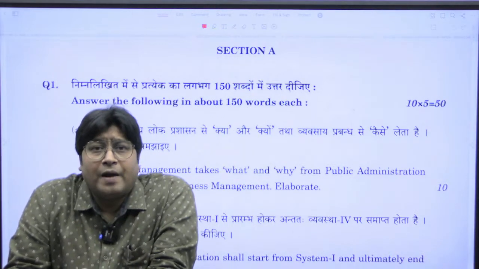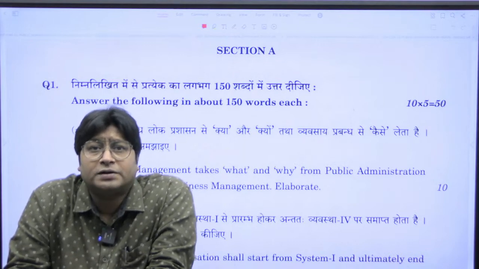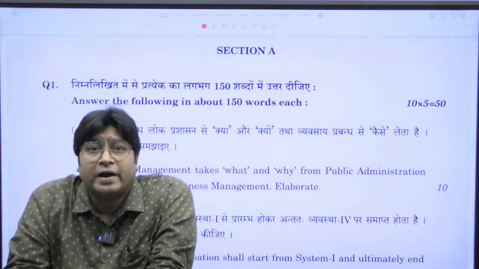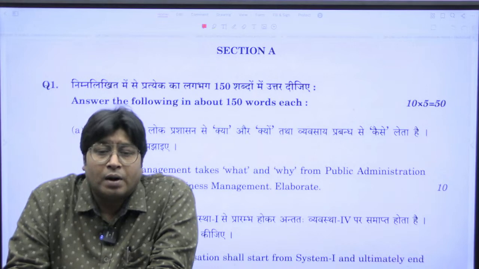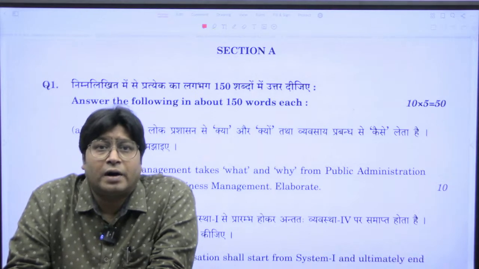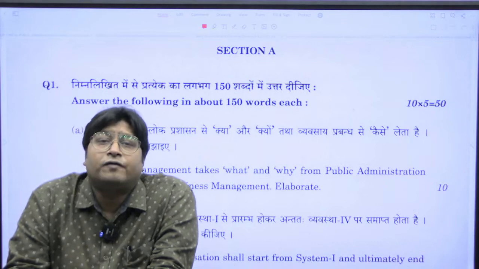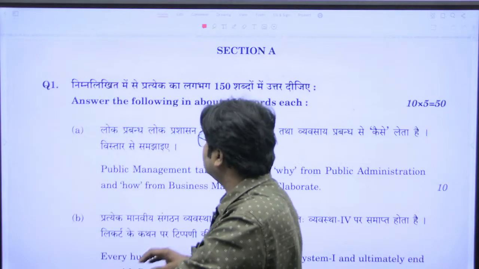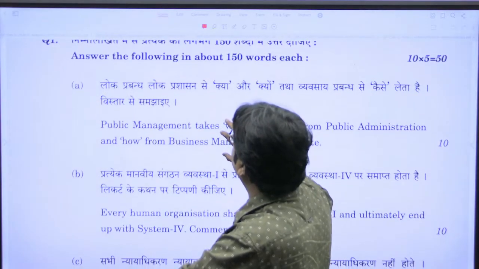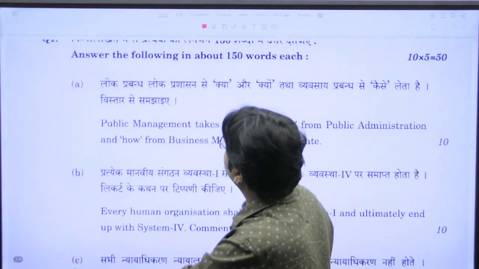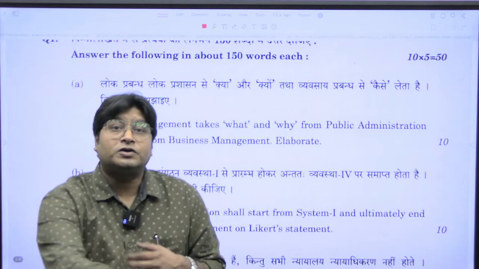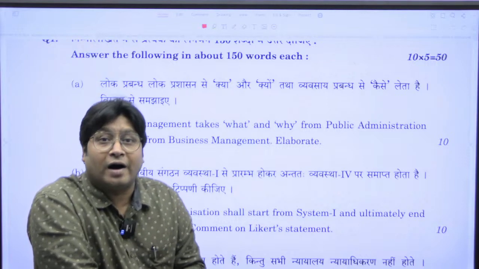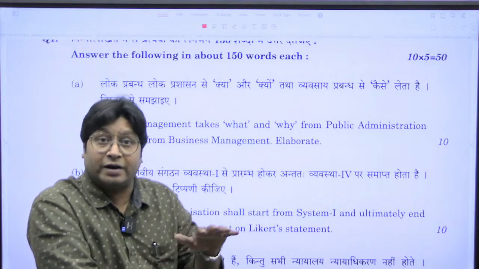So in paper 1 and paper 2 both, we can identify some recurrent topics, what we call trends. These themes are most likely to appear in the exam always, though with varying degrees of understanding. For example, in your paper 1, one very important theme that most of the times is visible is the meaning, scope, significance and nature of public administration, which is very dominantly asked, even though I would say that it is not asked directly.